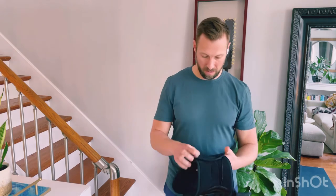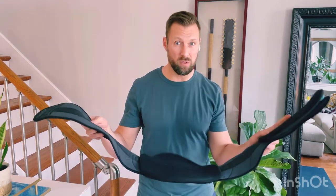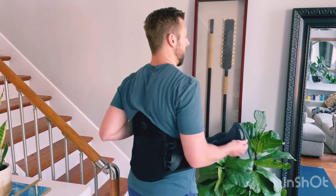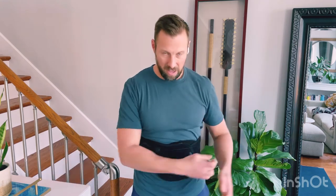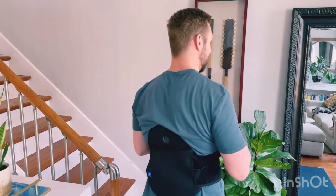Hopefully your surgeon will give you a brace. What I liked about mine is it just reminded me not to do anything I shouldn't — bend, lift, or twist. I wore it all the time for the first six weeks, then after that I'd take it off for periods inside the house, and I even wore it to work after the three-month mark. It has a hard front and hard back, and someone from the company comes to your house before surgery to fit you and show you how to use it. It cinches almost like a corset. This was my best friend throughout the entire recovery process.